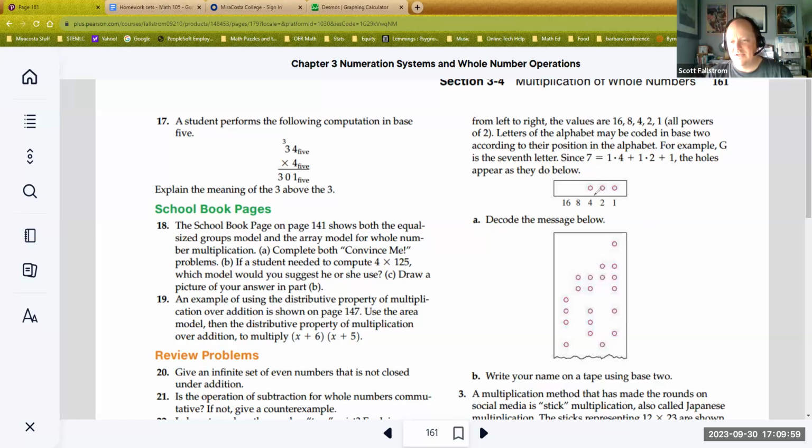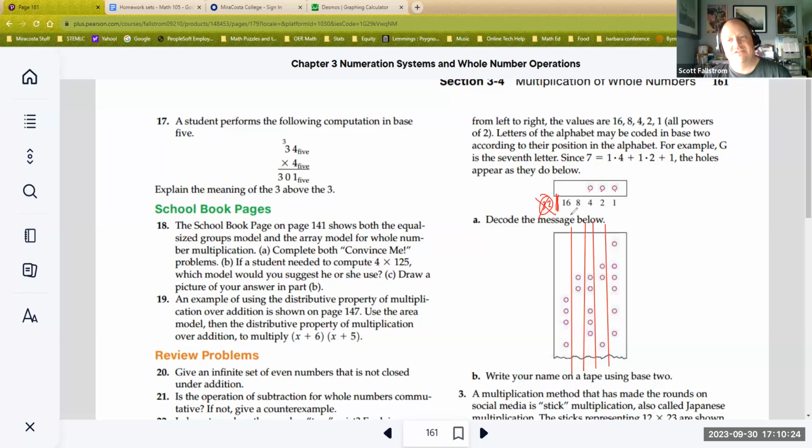As an example, you can see if you put little holes in these place values, and if you need to draw the lines in for place values, that might be helpful. I know when I was doing this, I kind of needed those lines in here, so I would recommend putting the lines in. These are your place values: 1s, 2s, 4s, 8s, and 16s. We don't need to go any higher because the next place value would be 32, but our alphabet doesn't have 32 letters in it. So we just need symbols to represent each of the letters. And we actually have a little bit too many. We would have enough to do 31 letters, but we only have 26 in our alphabet.